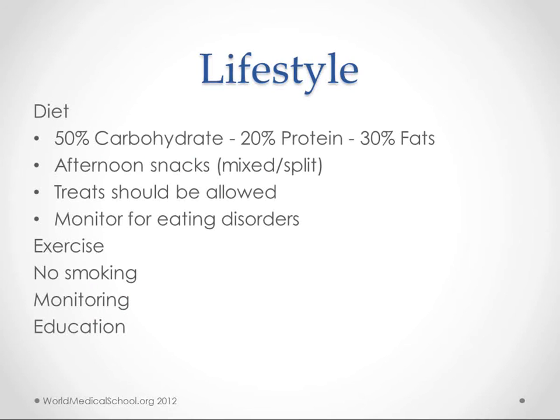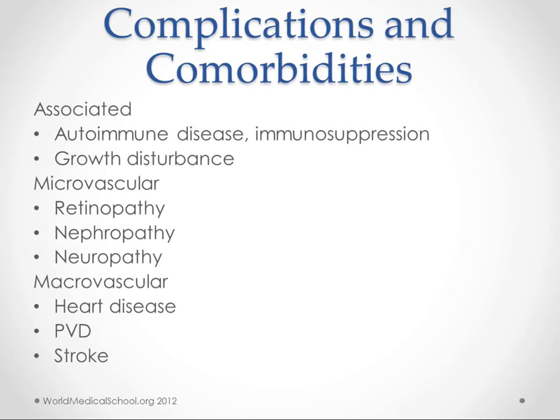So diet, exercise, no smoking, constant monitoring and education are all the key principles in managing type 1 diabetes. Remember that snack if you're on the mixed split, the split mixed regimen. Make sure these kids can get treats because otherwise they will sneak them and get in trouble. And also watch out for eating disorders that are a little bit more common in type 1 diabetes.